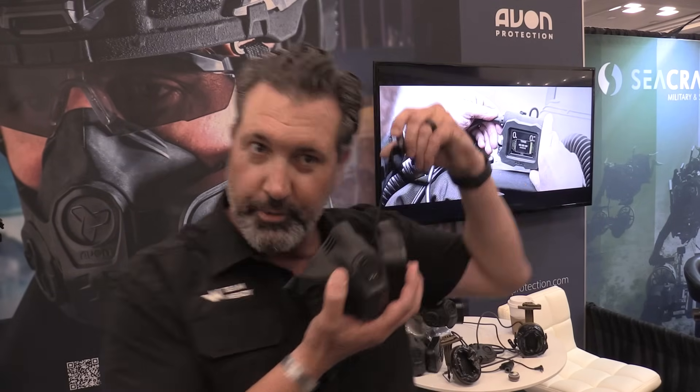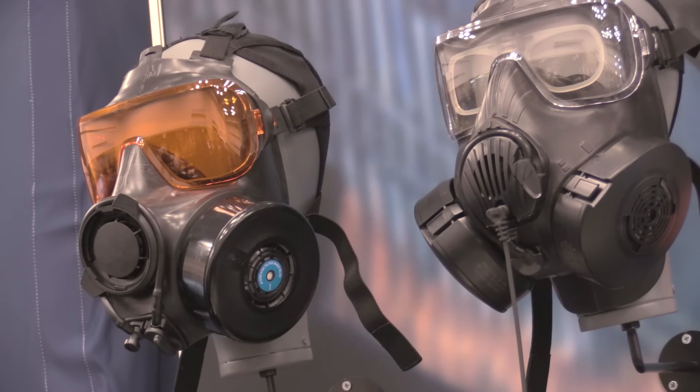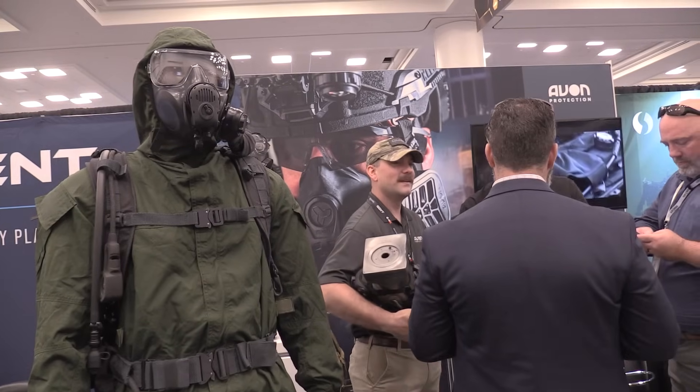Modular — we talked about the comms for it, so we're going to make sure we work with your communication systems. We also talked about working with a helmet. You can buy this with a head harness, or it can work with your helmet. We'd love you to buy a Team Wendy helmet every day of the week, but if you have an Army-issued helmet or a NATO-issued helmet, we are going to work with those major ones to ensure you don't need a new helmet just to use the MITER. What's really unique is we've come up with several ways to wear this. The head harness is for daily wear, but when you've got to integrate it with tactical gear, that's where we have a very big advantage. You can see these magnet attachments — they will clip into a rail attachment. We're looking at several different ways to give the user whatever he wants, whether it's worn on a head harness with a helmet, plugged into the rail, or attached to the rail magnetically.